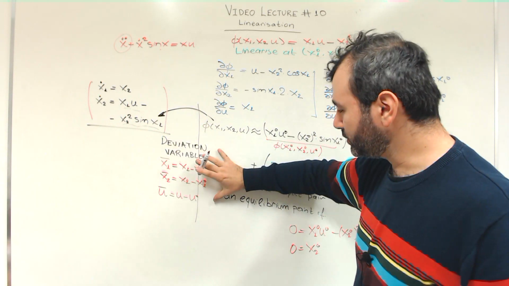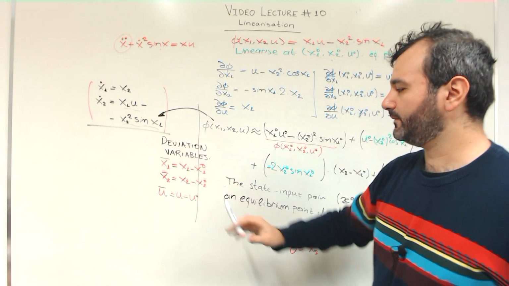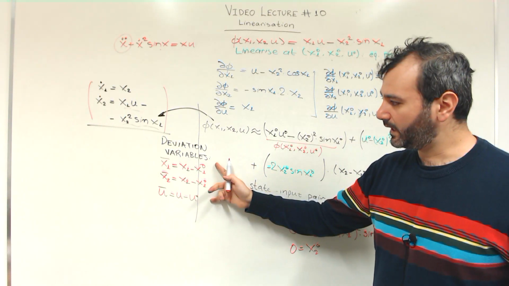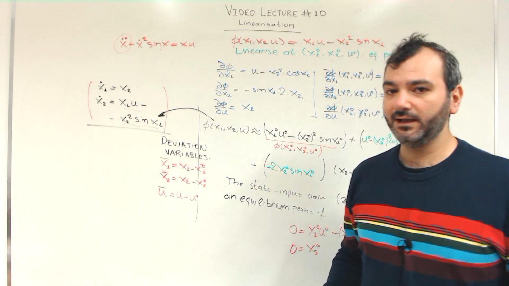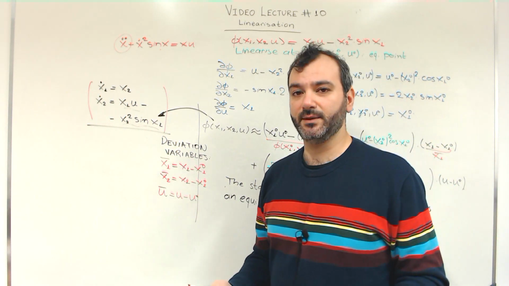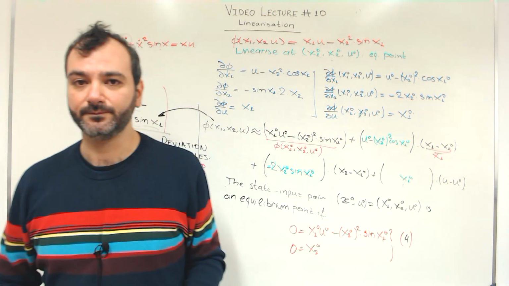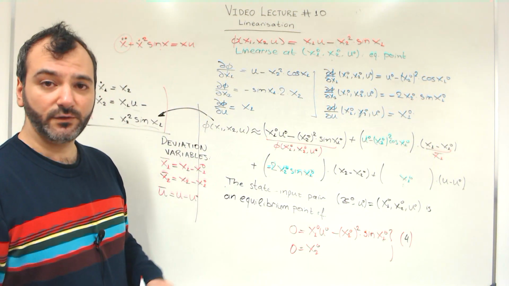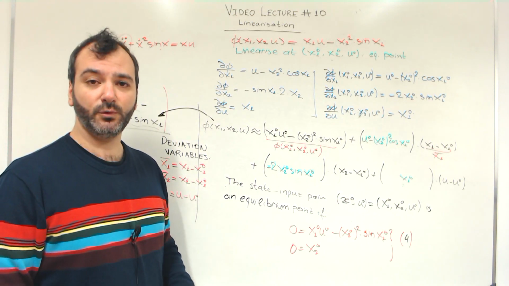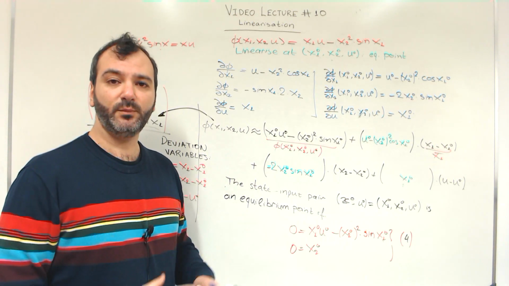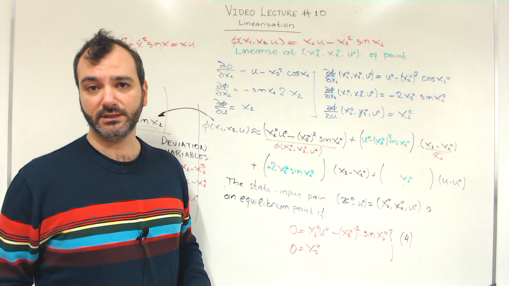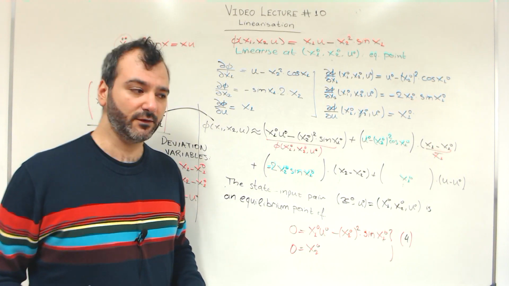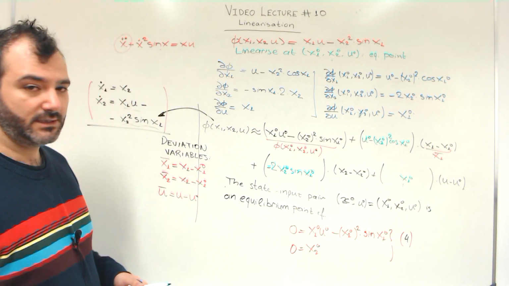And then what we need to do in such exercises is to introduce deviation variables that allow us to write the linearized equation as a linear dynamical system instead of an affine one, which involves constant terms like this one. So this is the whole procedure, pretty much a summary, a revision of what we discussed in the last two video lectures, as well as in the beginning of the course. So that's it, fairly simple.